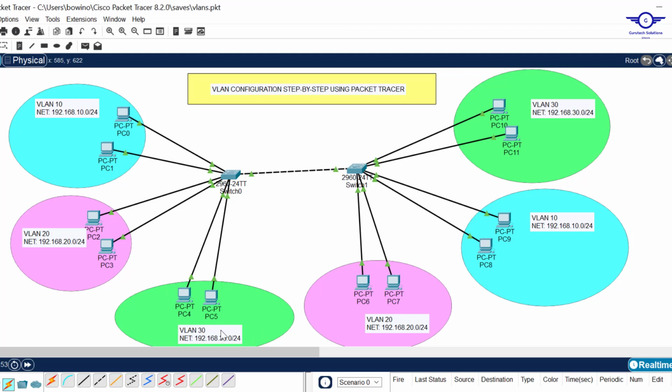Then VLAN 30: 30.1, 30.2, 30.3, 30.4. As of now, we are not going to configure the default gateway. So just make sure you draw this topology and let's begin assigning IP addresses to the host devices.